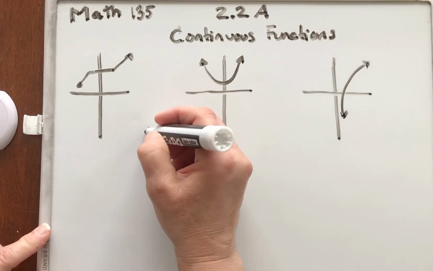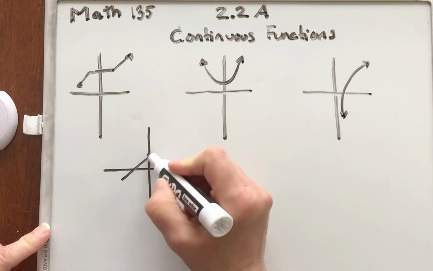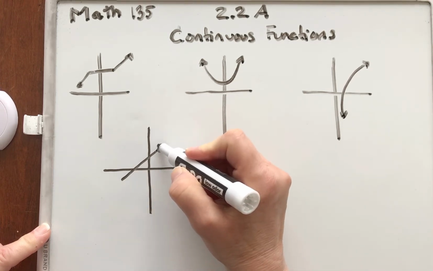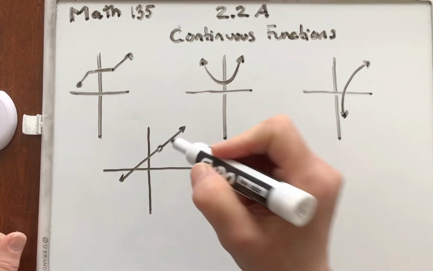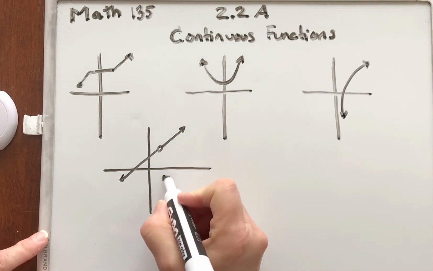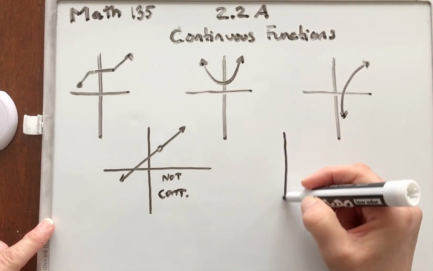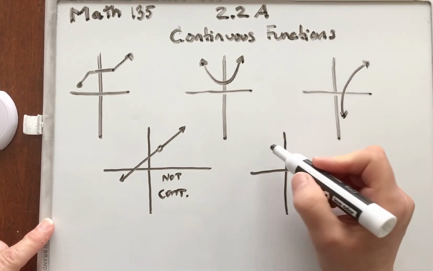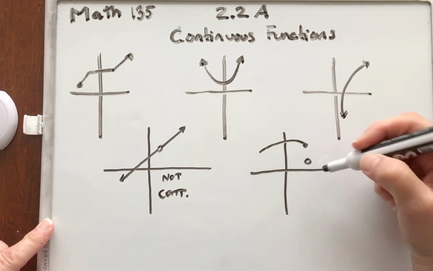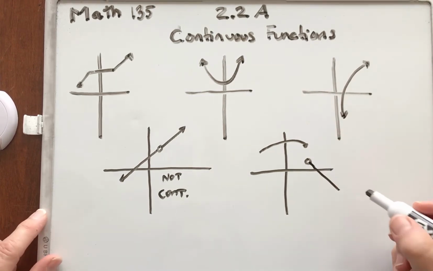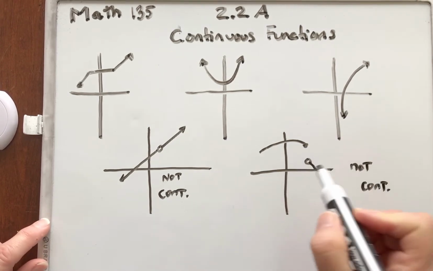Okay, let's look at some examples that are not continuous. Let's say we have a line, but then at this point it does not exist. Even to draw it, I had to lift up my pen. So this is not continuous. Let's draw another one. This one's going to be a little bit more obvious. Here we have a point here, and then there's an open space, and then it carries on. This is also not continuous because I picked up my pencil to go and do the rest.